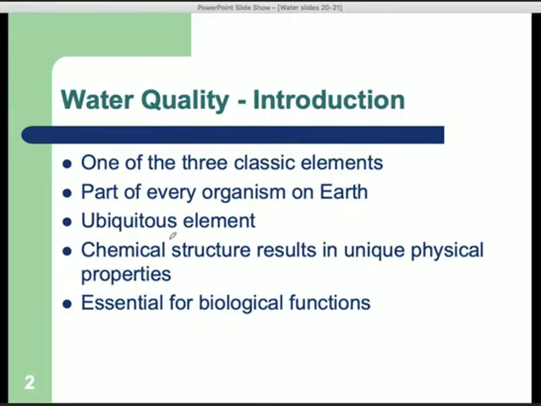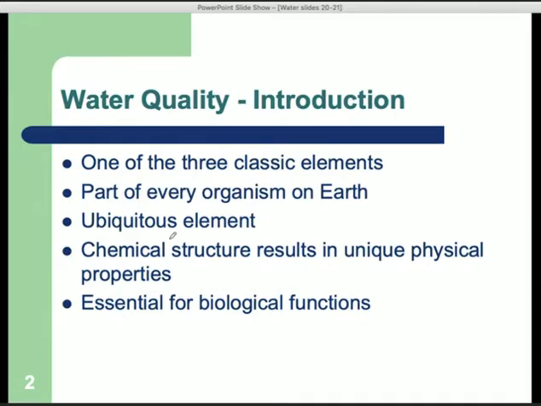The introduction to the class, like I said, is about water. So a little bit about water quality first. And I think of water as one of the three classic elements. I keep having in my head Earth, Wind, and Fire, but I think that was a pop band. But it really is. It's everywhere on the planet. Wherever you have organisms on the planet that live and are not dead or in complete hibernation, then you will find water in these places. So it's pretty much anywhere on the planet. It is pretty essential for biological functions. So life as we know it cannot happen without water.